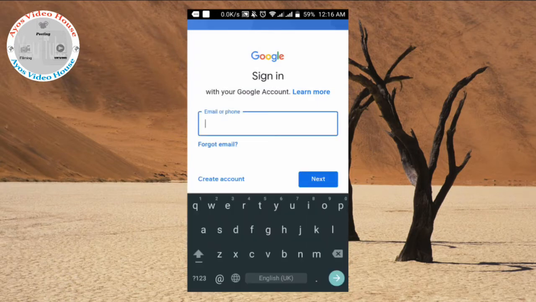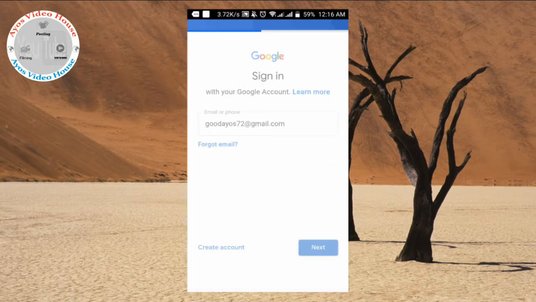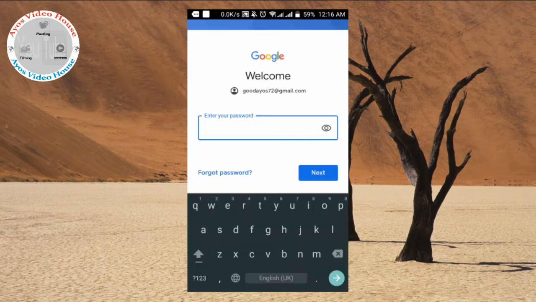Then add your Gmail to it. Then add your password to it.